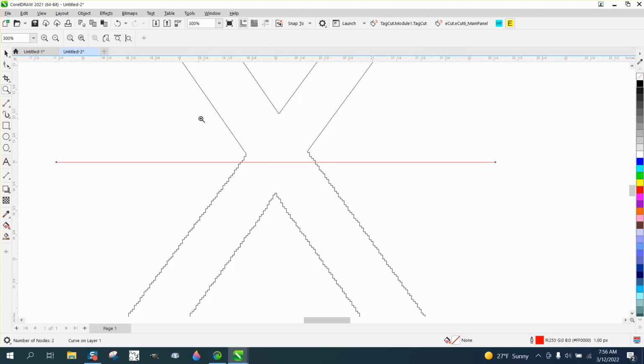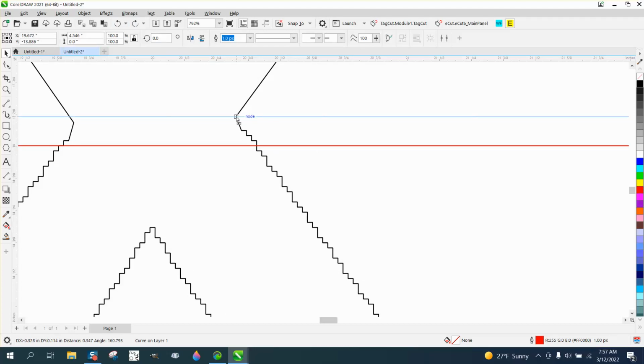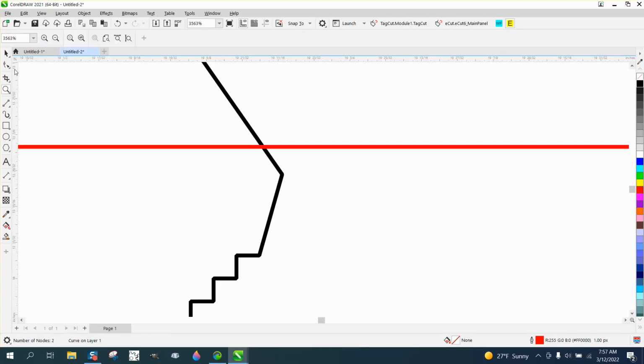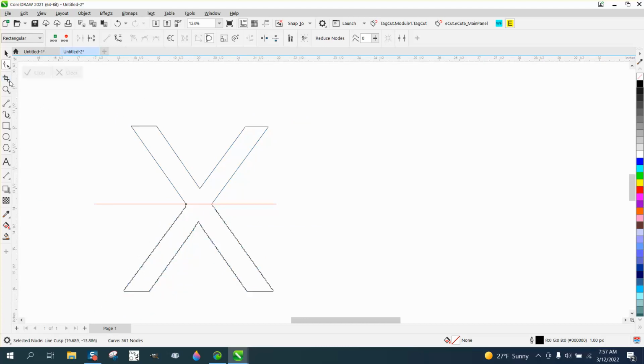And I didn't do a real good job of getting rid of all the nodes. So let's get rid of some of the nodes. Just right in there. Let's take those two and right click and turn them into a line. Let's get rid of that node and that node. We're going to call that good for right now. We're going to bring that line in now and put it, I grabbed the X. Let's grab the line and have it snap to that node. Now what we can do is take our shape tool, grab that node and put it up to there. Now what we can do is take our virtual segment delete key and delete this bottom half.